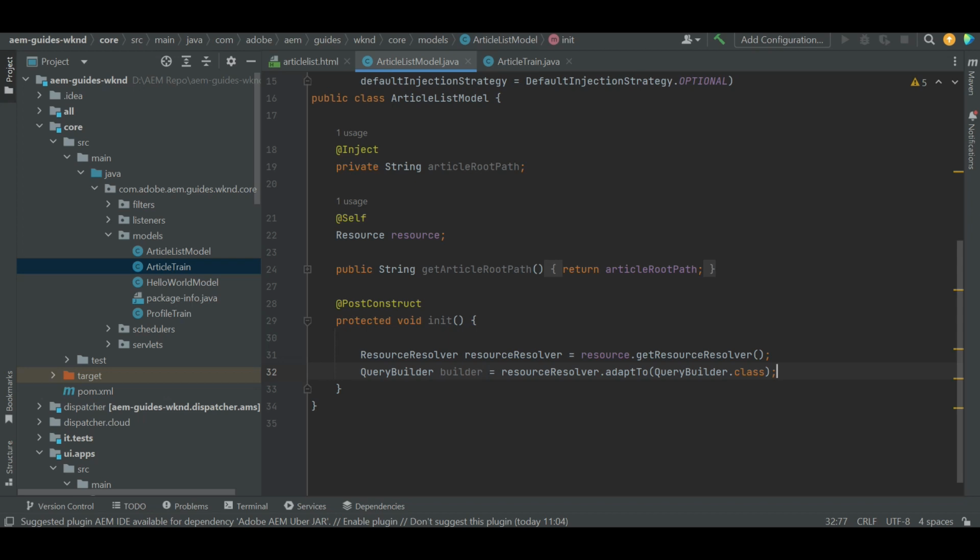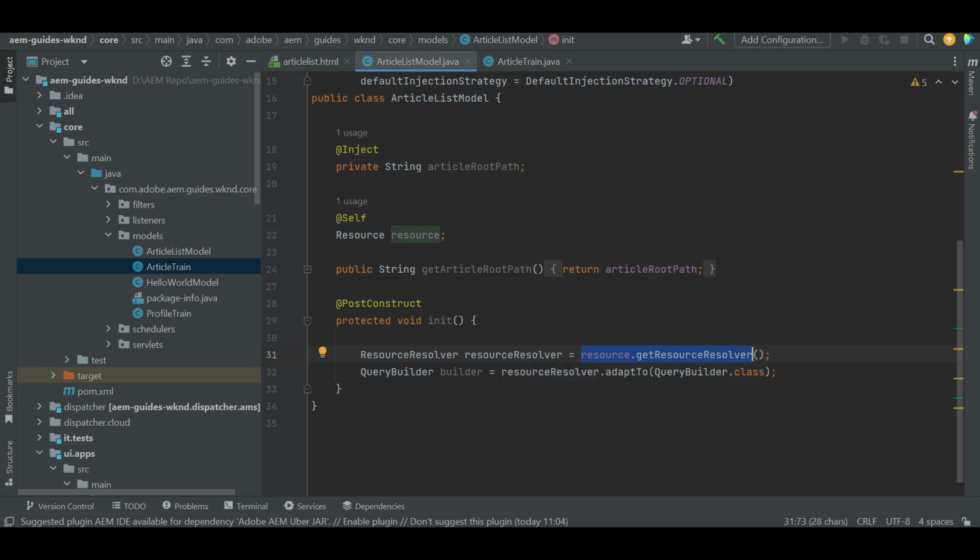Since these two are related, and the resource resolver is used to query the database, I can just use this resource resolver and adapt it to the query builder. To summarize, I used this resource and got this resource resolver, right?